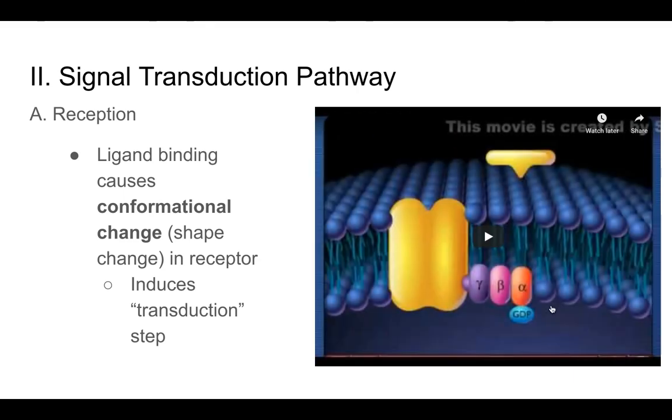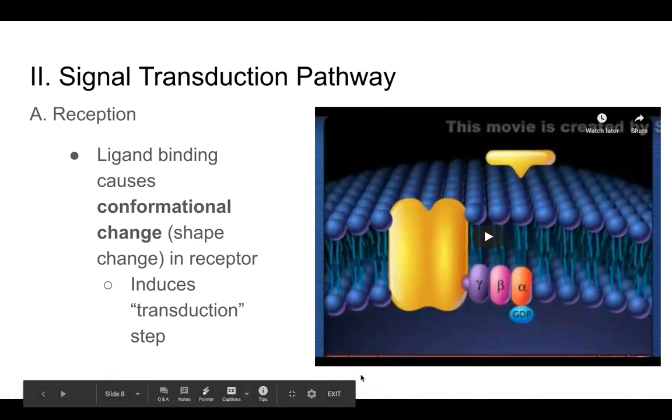So it's almost like dominoes, a chain reaction of events when cells are communicating with each other. Okay, so that's enough for right now. We'll save transduction and response for our second lecture, but have this done and ready to go by class.